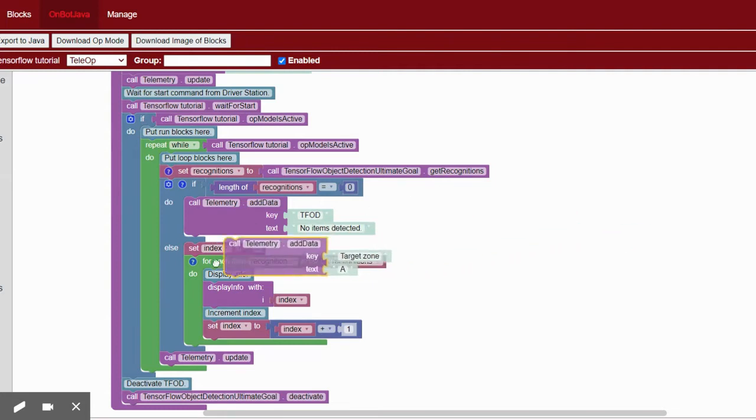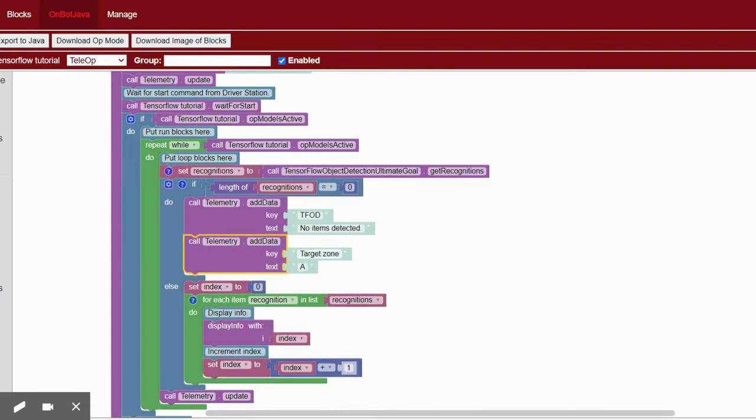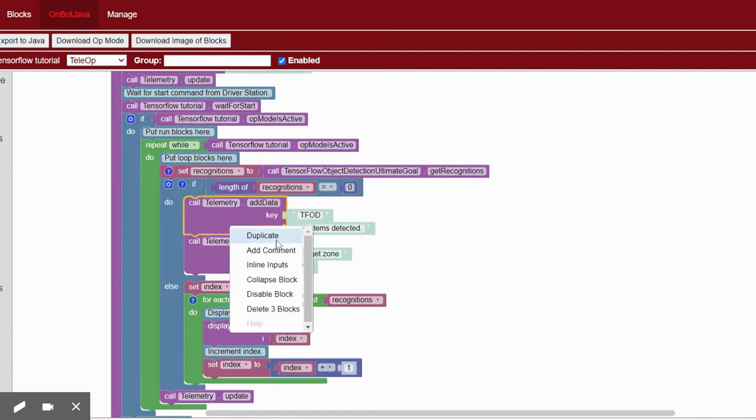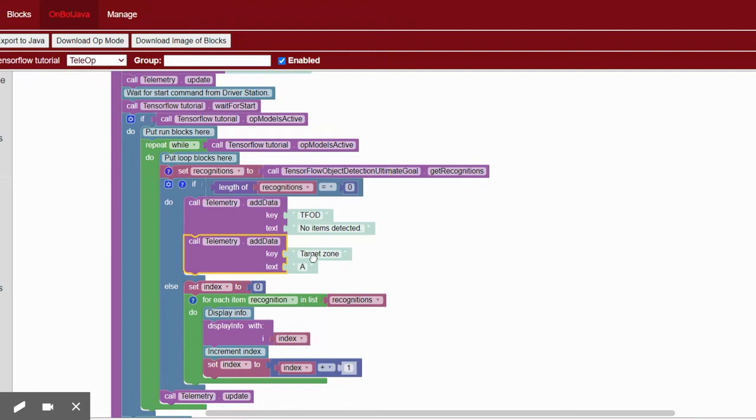What we're going to add is that it's also going to display that it has to go to target zone A, because we know that if there are no rings, it has to go to target zone A. So this translates to the driver station displaying that as well. Now, if the length of recognitions is equal to 0, it's going to display that there were no items detected and that it has to go to target zone A. Pretty simple. What I did to get this block, by the way, was I literally duplicated this, and then I changed these little things just by typing.